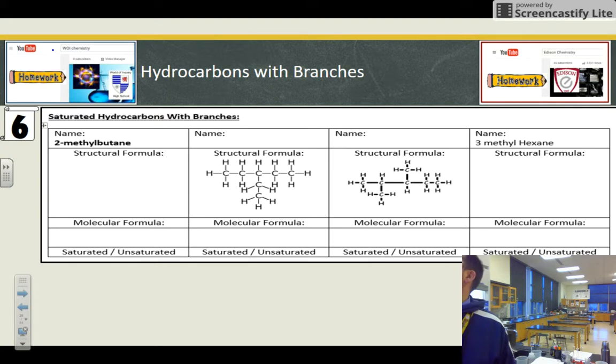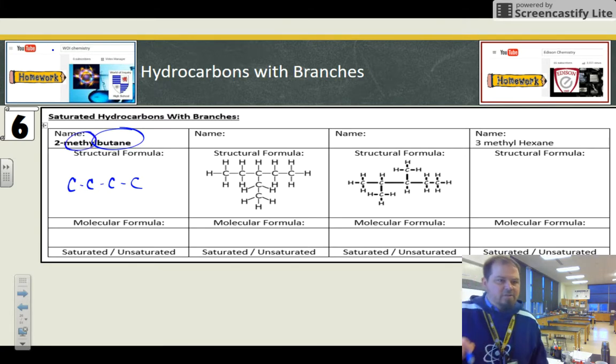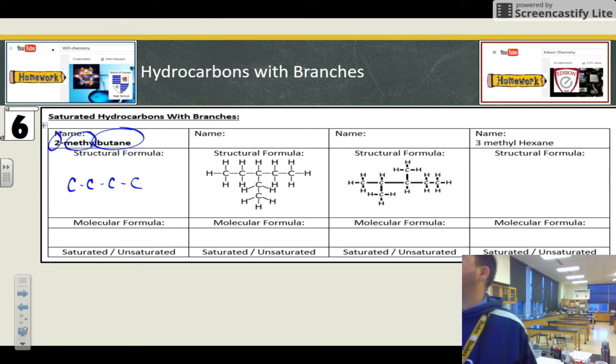Methyl butane. So butane is where I start. This is the normal piece, right? So butane is 4 carbons, 1, 2, 3, 4. The single bonded. All right, I'm good there. And then methyl is a 1 carbon side chain. I see the yl, so that's the side chain. Meth is 1 carbon. Where is it? On the second carbon. So on carbon number 2, let me put a carbon. This is that simple. Fill in with the rest of the hydrogens.